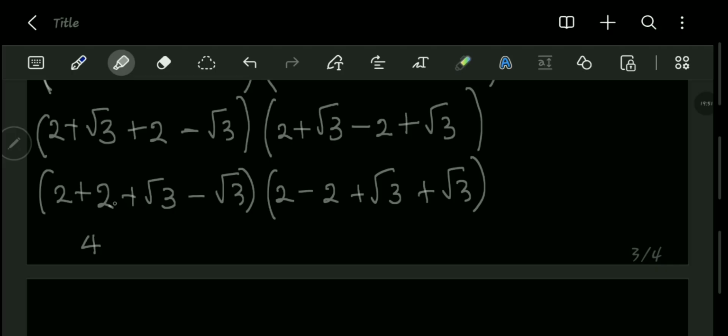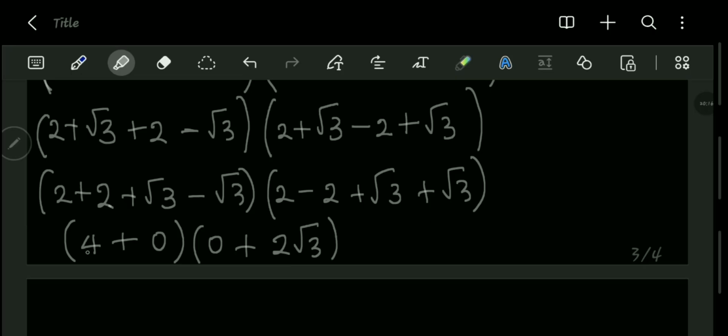That means everything in this bracket is just 4 plus 0. Do you understand? This gave me 4. Then 1√3 minus 1√3 is 0. Then for this bracket, I'm having 2 minus 2. This one here is giving me 0. Then plus 1√3 plus 1√3. That's 2√3. Do you understand? Because there's a 1 here. So that 1 plus this 1 here give me 2, then √3.